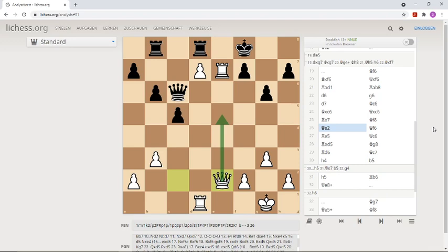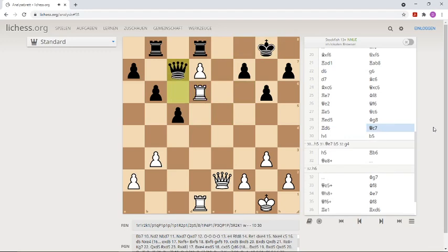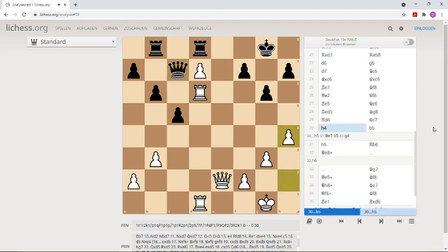The queen goes to e2 and defends the rook, aiming for the strong square e5 — centralizing. But black sees it and plays Queen f6, again threatening the rook. The rook goes back, some regrouping, and the queen is pushed back — a nice position for white. But is it enough? No. We have to create a second weakness, and this weakness will be the king himself. H4 is the move — we can push this pawn to a black square, weaken those squares, or soften up the king. H4 creates a second front.